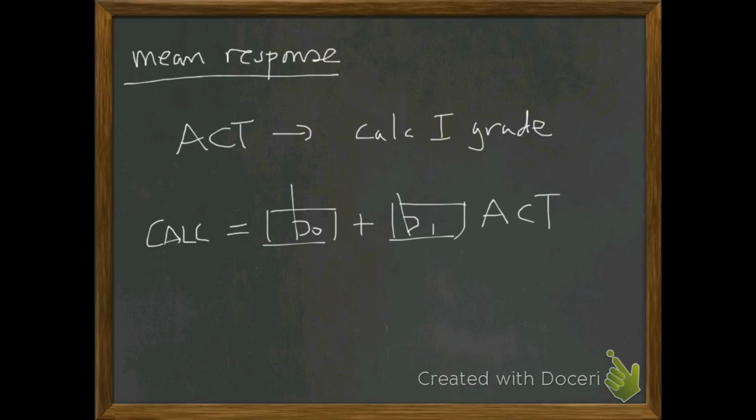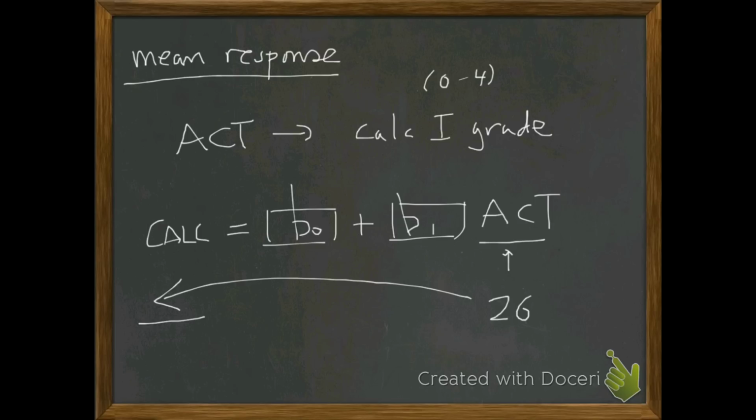Now, if we want to find, for example, the predicted Calc grade, we'd have to run this from 0 to 4, because we'd have to have quantitative data, so we're looking in terms of quality points. So if we want to put in an ACT, for example, of 26, now we're going to predict a Calc 1 grade, but we have to understand there's going to be variation in this. So we not only have to get our point estimate, the estimated calculus grade from an ACT of 26, but we have to understand there's going to be natural variation within the prediction. Not everybody who has a 26 is going to go out and make the same calculus grade. That's just where statistics is put on the back burner and a little bit of common sense kicks in. So because the scores are expected to vary, we also want to be able to explain the variation in the mean response. Well, I think this is just cool as hell.